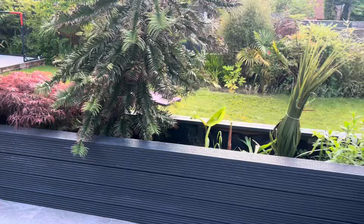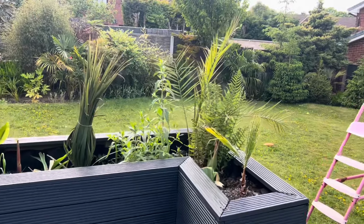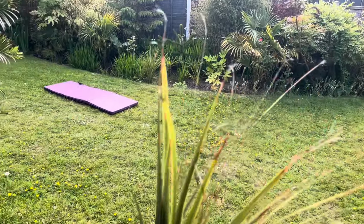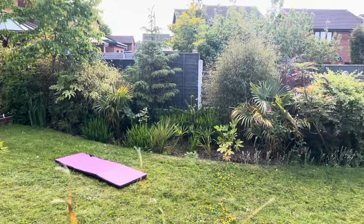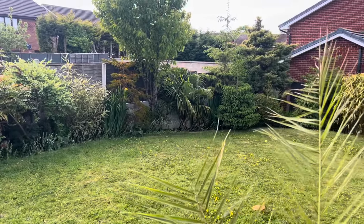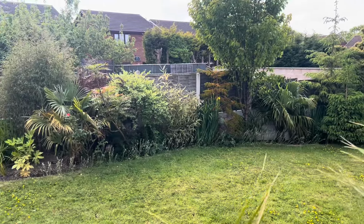So now I've done some of the bigger jobs in the garden, I can mow the grass again. I can carry on watering until it rains at the end of the week, because I bought that barbecue. And then I can think about some more planting. I think I might have one or two gaps, but yeah, I do need to take a few things out as well. So that's it for this time.